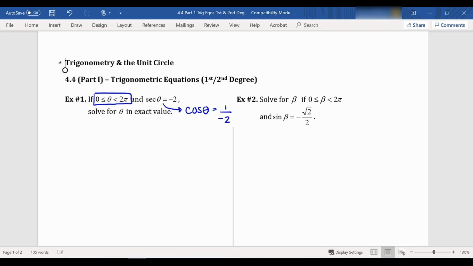over -2. Now, when you are doing these, the first thing that you're going to want to do is draw yourself a picture. Pretty much every time, unless you are given an additional set of information, you should have two terminal arms in two quadrants. And this is because every trig ratio is positive in two quadrants and negative in two quadrants. So unless you are given some additional piece of information to narrow that down to just one single quadrant, you should have two answers, two quadrants, and two terminal arms. I'm going to draw myself a picture of what this would look like.